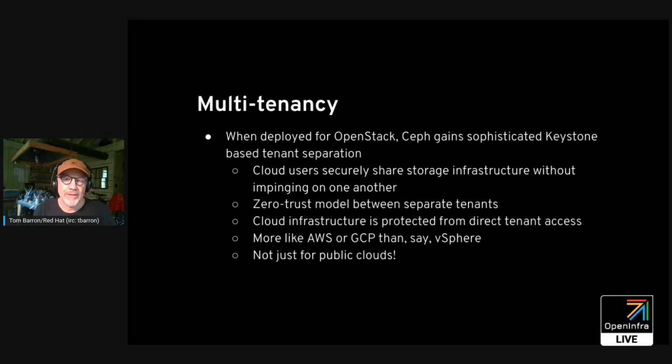You end up with a cloud infrastructure where it's more like a public cloud like AWS or GCP than, say, vSphere, where it's more or less just a virtualization platform and you have to have special privileges, for example, just to bring up the equivalent of a compute instance, a guest VM. The other thing I'd quickly say about the popularity and fit here is that, of course, Ceph is open source.